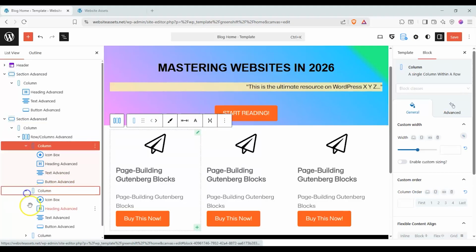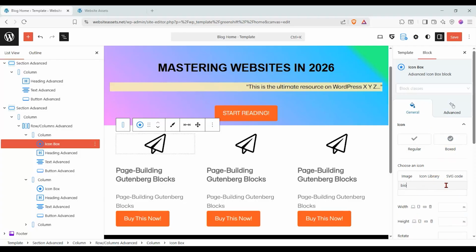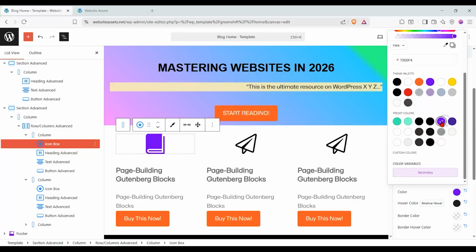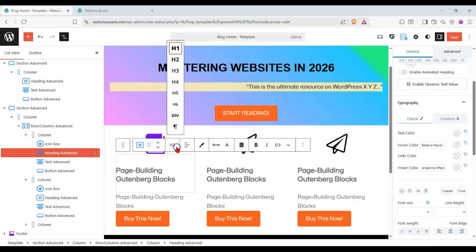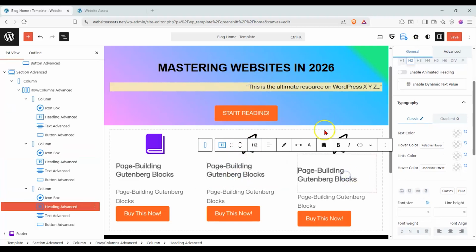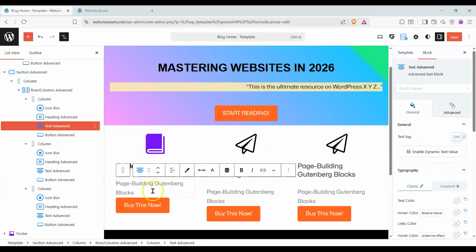And you can see this is what's going to be in each one of the columns. So for this first one, let's make this one the guides. So, you know, if we wanted to just search guide or book, right? And then we can change the color and everything. Let's make this purple. There we go. And then for this next one, we want to make sure that this is going to be H3. For this one as well, H3. And then this one as well, H3. Call this one guides. And then this one, it doesn't really matter, if anything, right? Div or whatever.